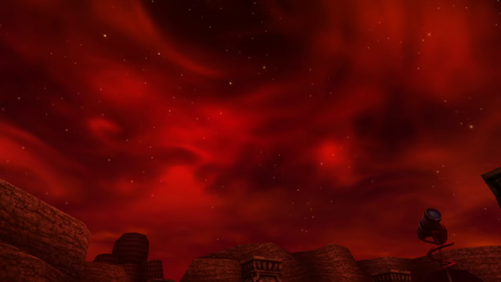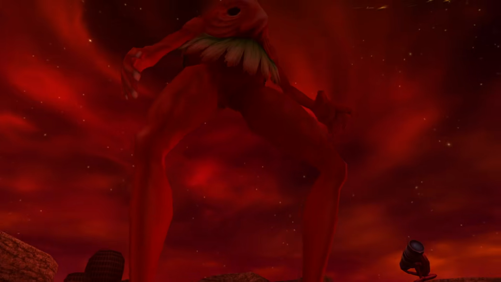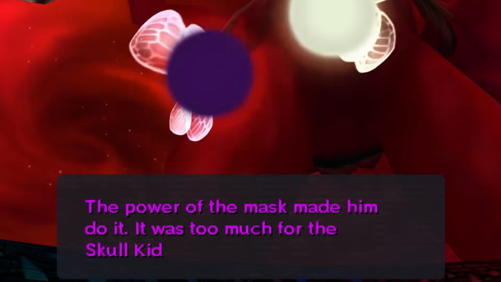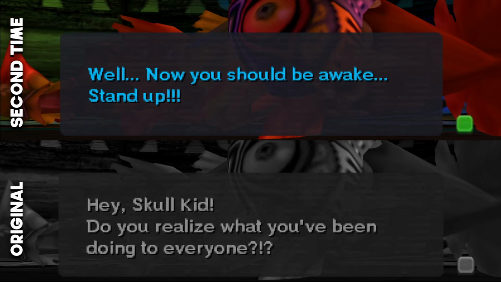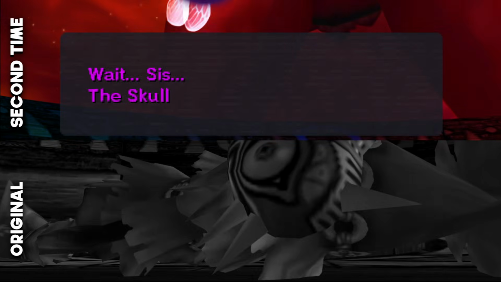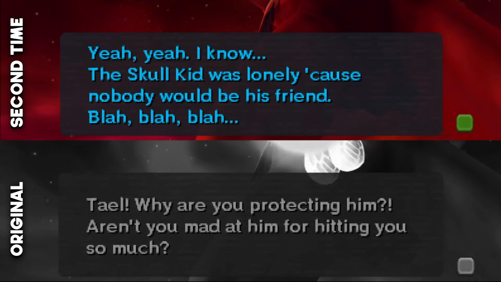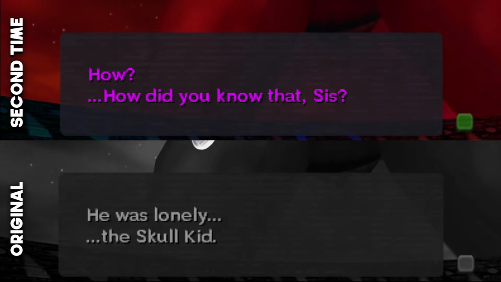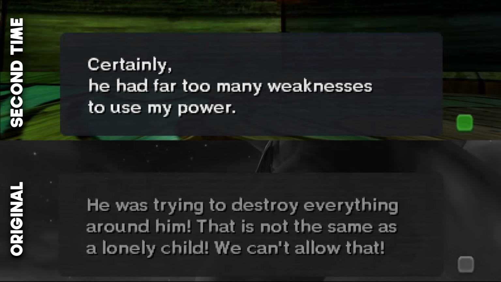During the confrontation with the Skull Kid atop the clock tower, after the giants have been called and the moon's descent halted, Tael usually explains to Tatl how the mask manipulated the Skull Kid, that their friend was lonely and Majora's power was too much for him to handle. However, if this cutscene is repeated on a save which has already beaten the game, this dialogue is completely different. Tatl will sarcastically explain to Tael that she already knows the Skull Kid's story, and Tael responds by wondering how his sister knows this. The rest of the ending is the same, but it's a neat little change for those who've beaten the game before.